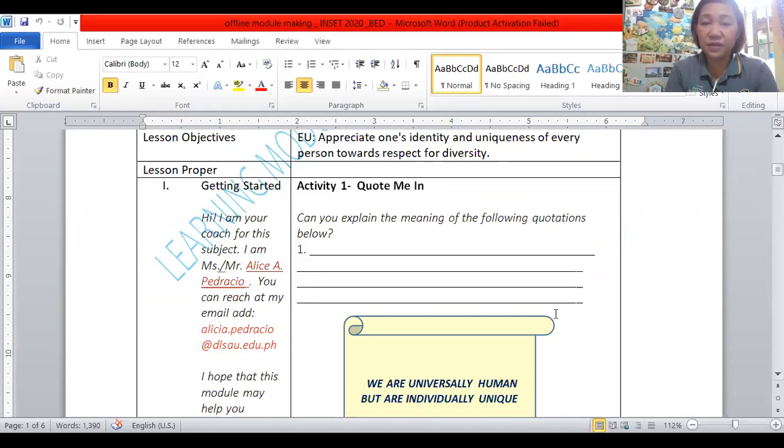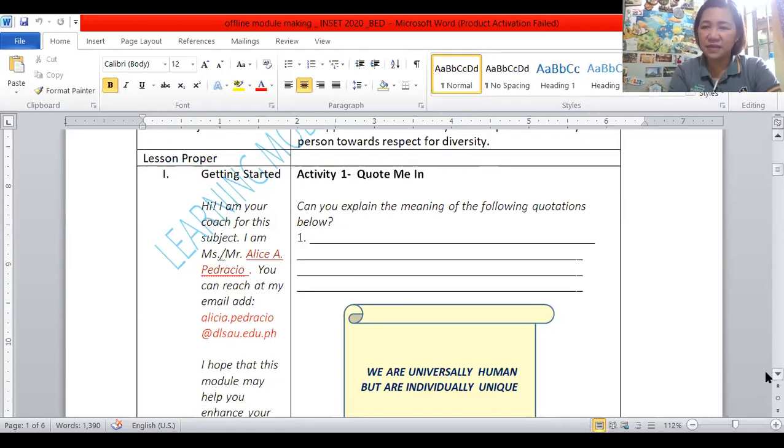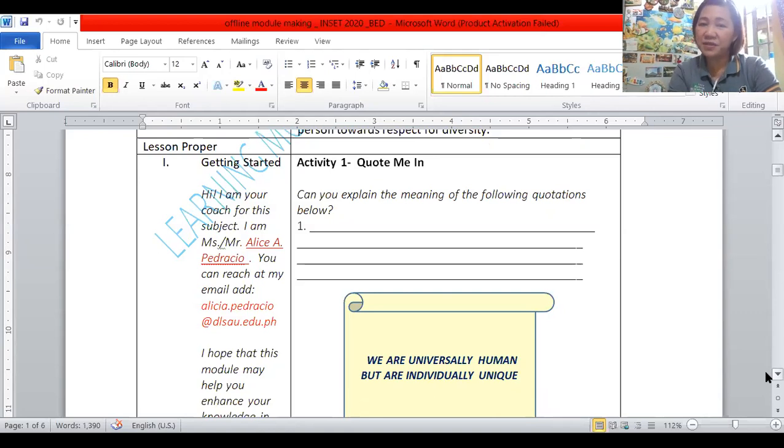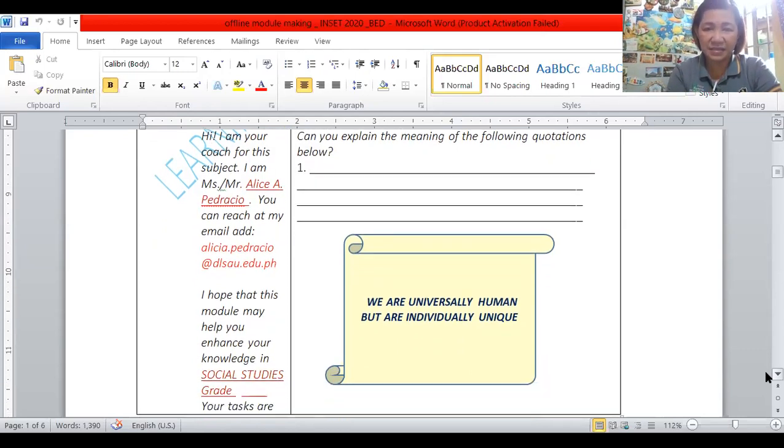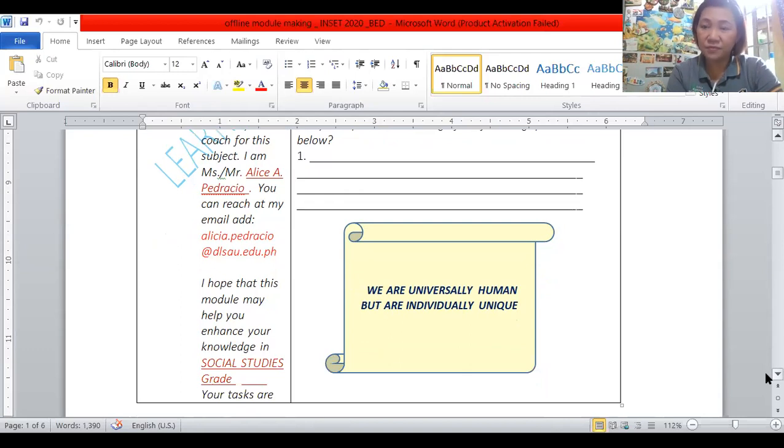On the first activity, you have to write the title, of course, and it's in bold letters. The art of questioning is so important so as to engage our students. In this activity, I wrote here, "Can you explain the meaning of the following quotations?" I'd like to have a grasp of what the students are thinking about. So I asked them, "Can you?"